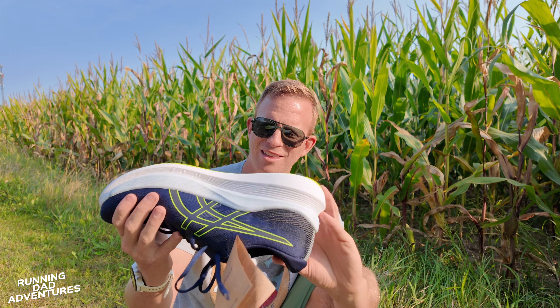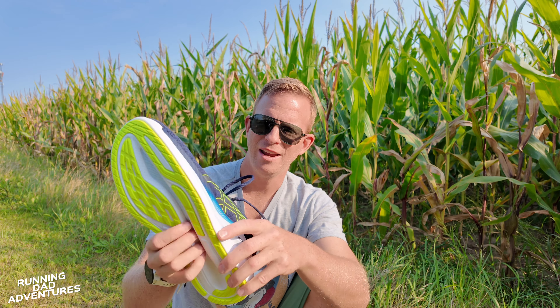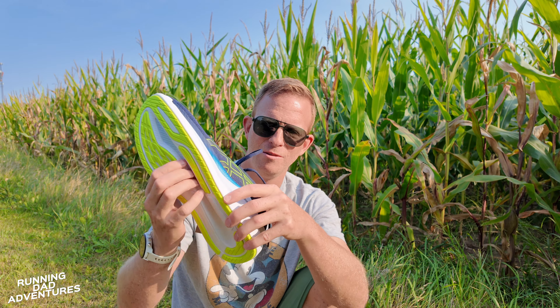I can go back and think about the Glide Ride 1 and I ran a marathon in that. It's just such a good shoe and it is officially retired — it is out to pasture. Looks like a nice big wide open toe box with lots of structure to the toe cap there.